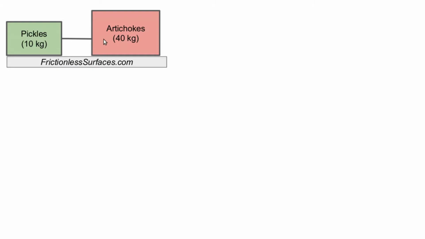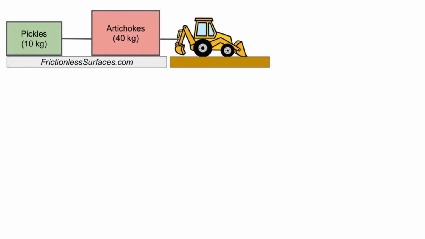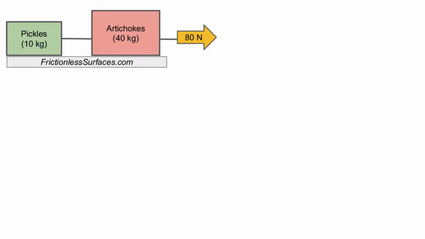And what's happening to them? They're sitting on a frictionless surface from frictionlesssurfaces.com, and they're being pulled to the right by a toy backhoe. How hard is that backhoe pulling? With a force of 80 newtons. Let's get the backhoe out of there, just 80 newtons. So what is going to happen?